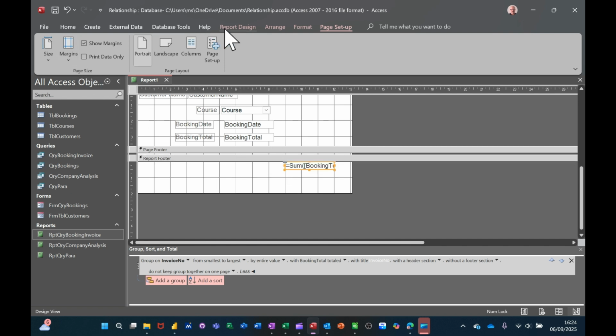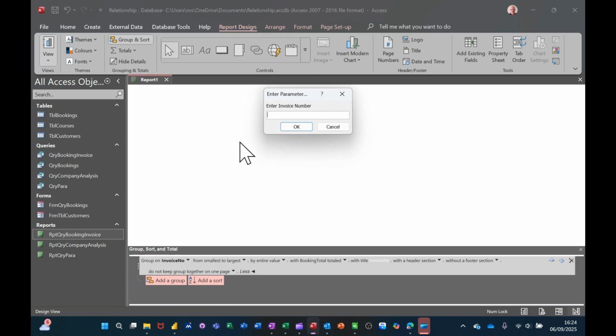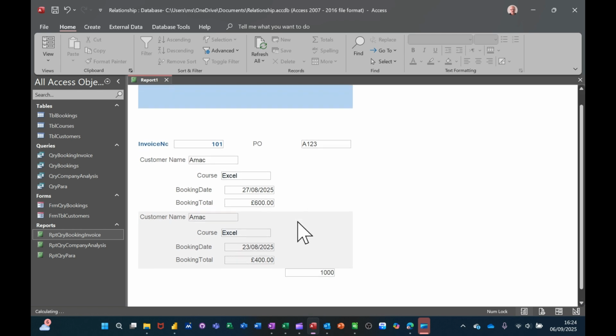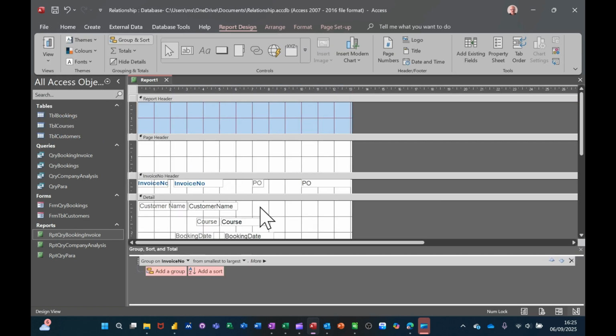So I'll go back up there, 101. So there's the report footer. It's not formatted to pounds, so I need to go back into that and just format that to pounds.